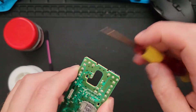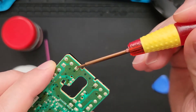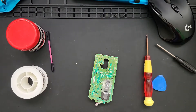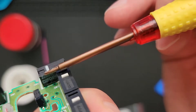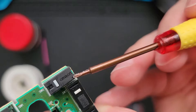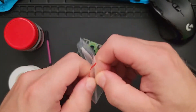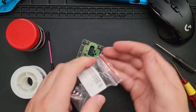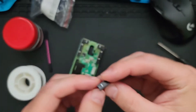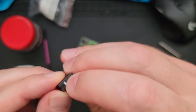I inspected the board for any possible cracks or water damage — looks pretty good. Here's the actual switch that needs to be replaced. Notice there are three legs soldered to the board. Look at the part number which should be labeled, and look for a similar part online. You can also see the manufacturer brand on the top — mine says Omron, but they're all made in China. I found this exact switch on Amazon for just a few dollars. You'll have to order a bag at a time, but that's okay because you can use them for other projects. Quick quality check — it's clicky and not sticky.